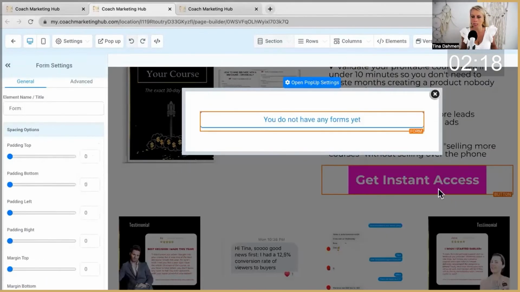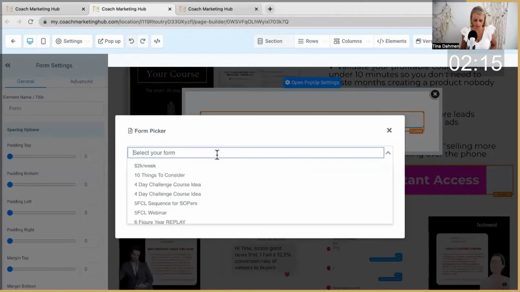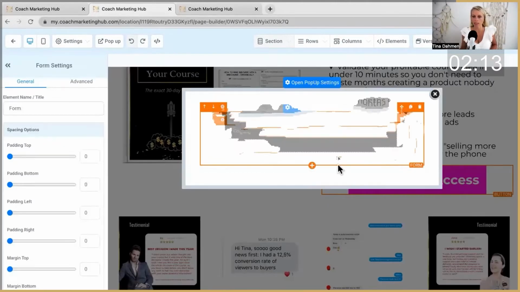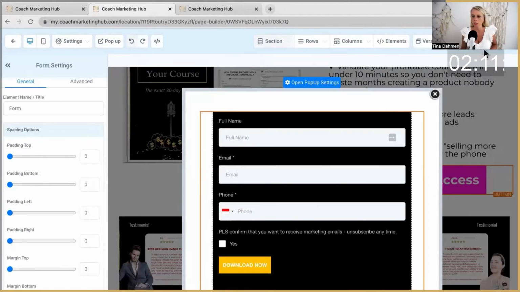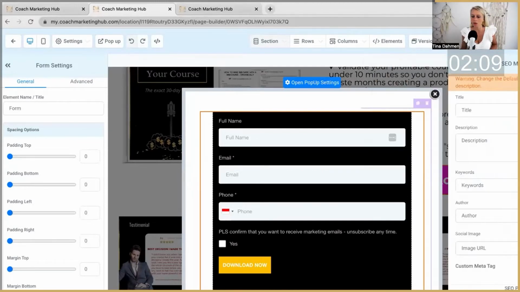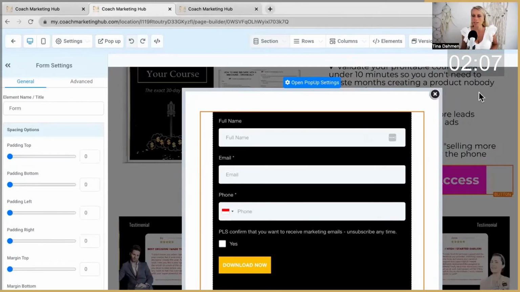Just delete that for a moment and I'll show you how to do that. If it would be a different form, click form, and then you would select the form. Freebie demo, that's the one. Here we go. And then top right corner, simply hit save. These are our SEO options. And hit save, and then it saves the form connected to the right landing page. And the form is also connected to the right thank you page, okay?